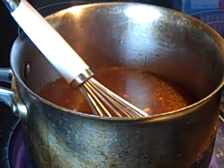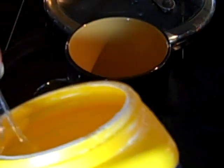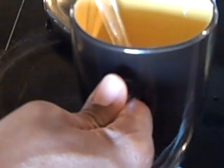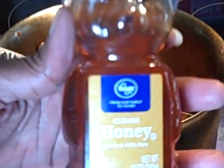Now, what we're going to do is we're going to get some cornstarch to kind of thicken this up a little bit. What I've done is I just added a little bit of water to this cup. And we're going to take just a little bit of cornstarch, and we're going to thicken this up a little bit. Oops. We're going to simply thicken up our sticky sauce. Let's add a little bit of honey.